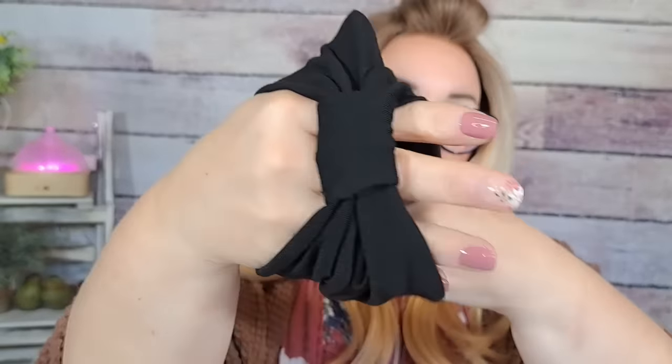This is a black headband for $1.49. I wear a lot of headband wigs in the summer so I like to get new headbands. This one is smaller — it goes towards the nape of your neck and then up around your head. It's a little stretchy but actually really good quality. Not mad at that price at all.